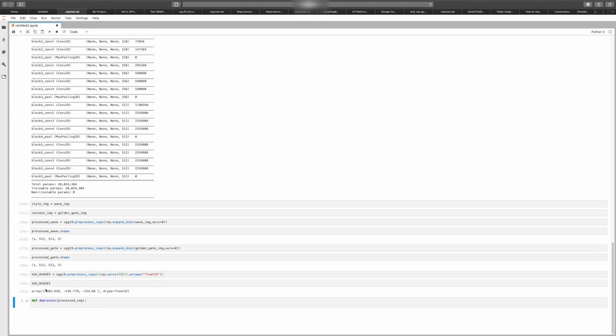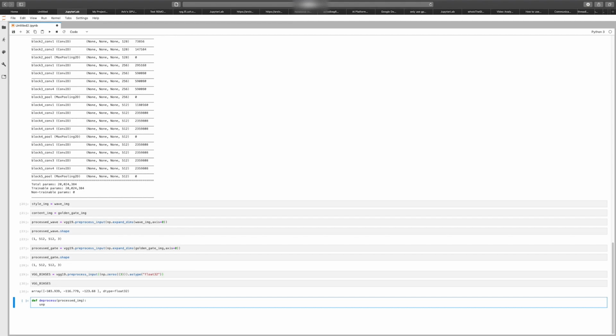And so we have the VGG biases. The VGG biases are -103. It means that it subtracts 104 from the red channel, 117 from the green channel, and 123.5 from the blue channel. Or flipped. So the blue channel is subtracted 104, green 117, and red 124. Okay, so now we have that.